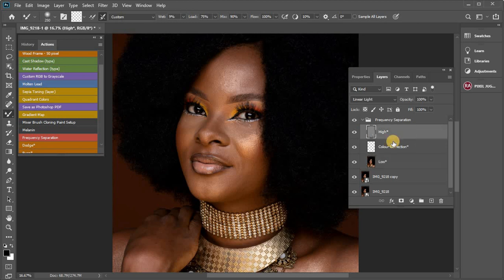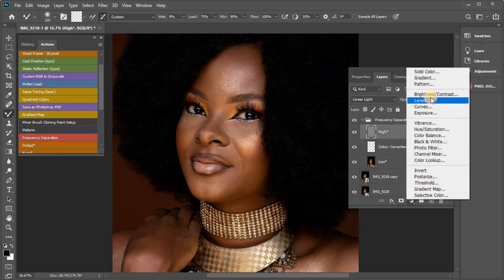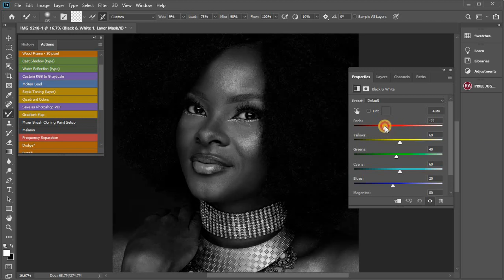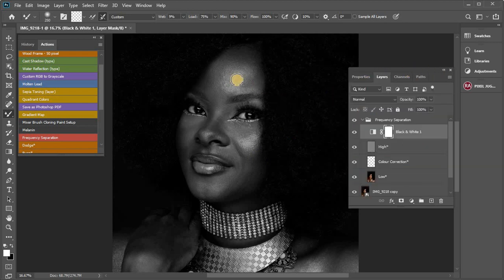Okay, for starters, I'm going to create a black and white layer just so I can see where I'm going to be using my frequency separation. Okay, I think that is fine. Back to layers. I'll start off. Let's see.